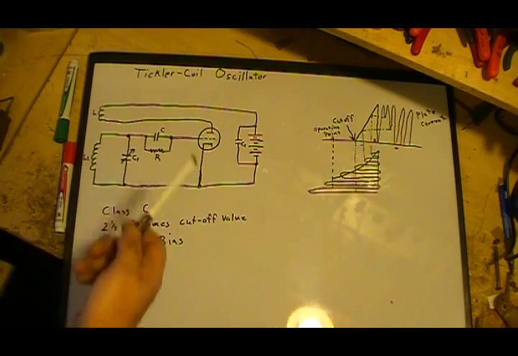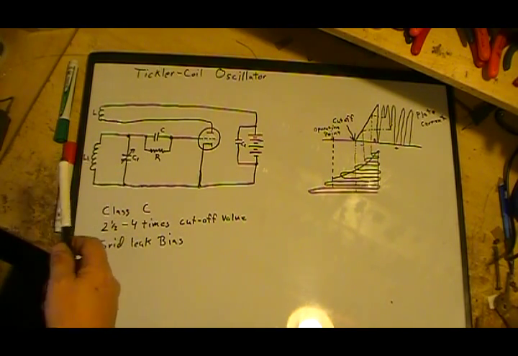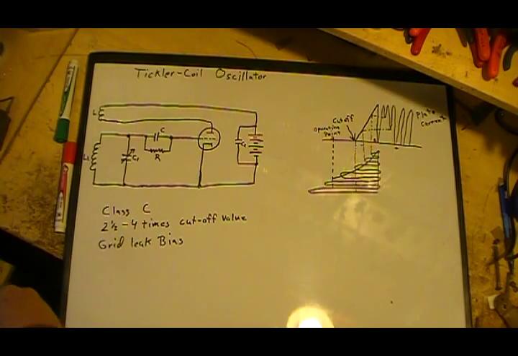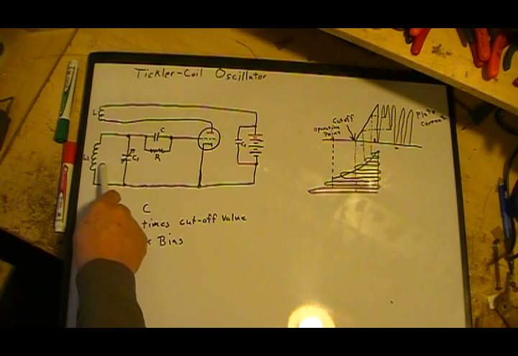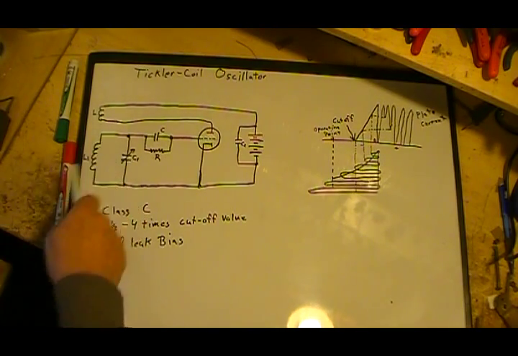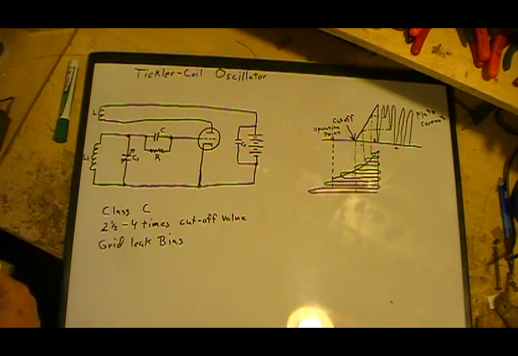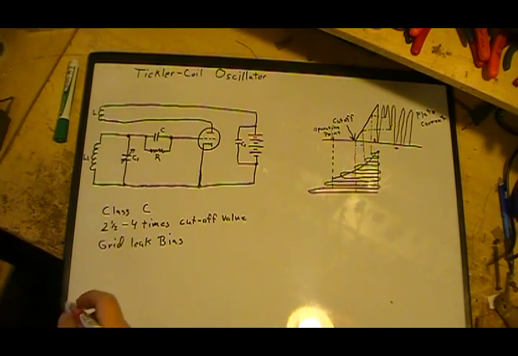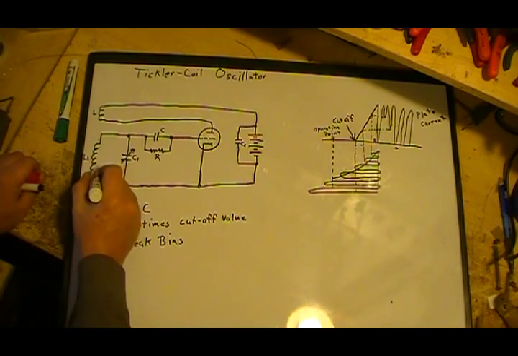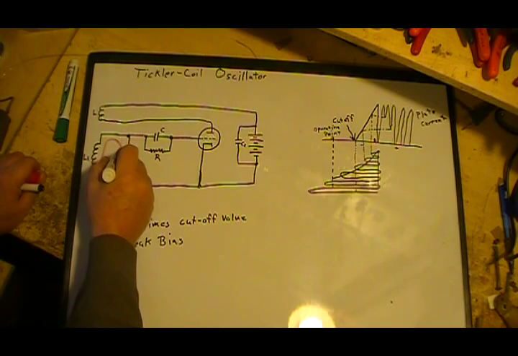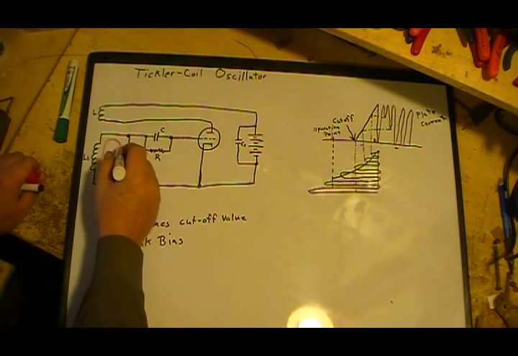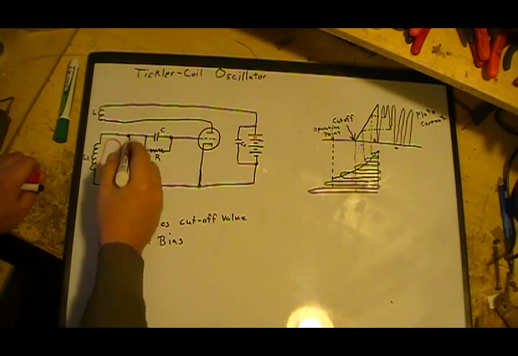We'll go into that more in depth later in the other theory video because it deals with more math. But anyway, as this builds up, we start getting the current flow, and basically it's in this direction, which creates positive here and negative here.